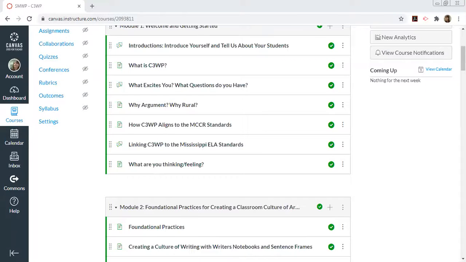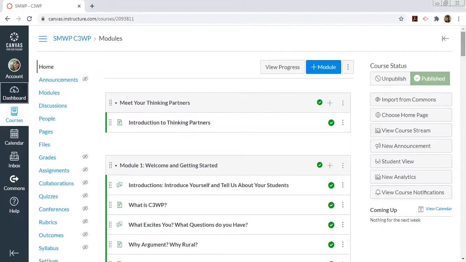The other thing, oh, I should show you this. The other thing, this is really key, and I could see us doing something with this in National Writing Project. If you put your course in what's called the Creative Commons, like we could add this course to the Commons, then anybody who has a Canvas account, and Canvas is free, any other site could import it from the Commons.